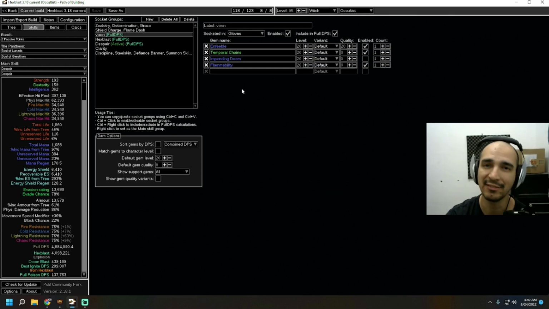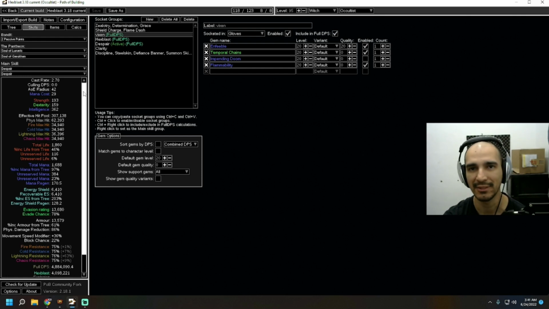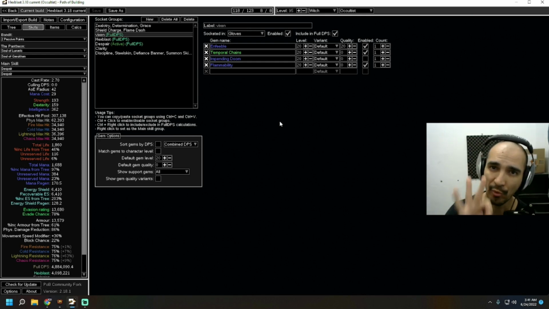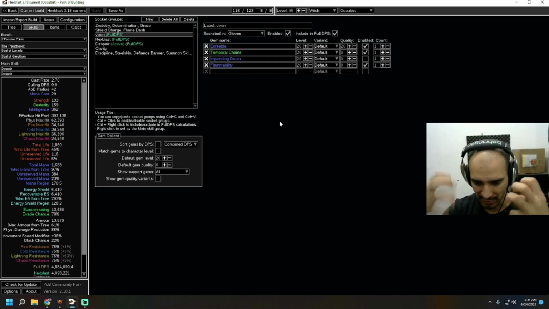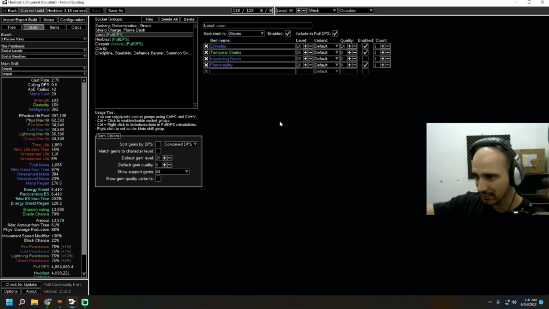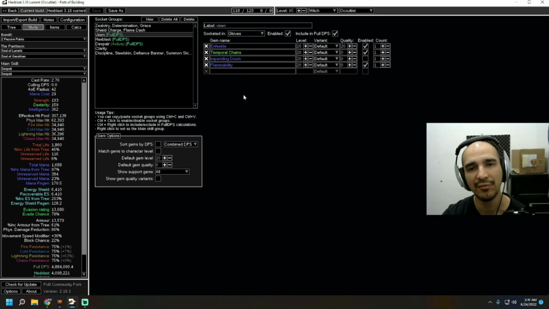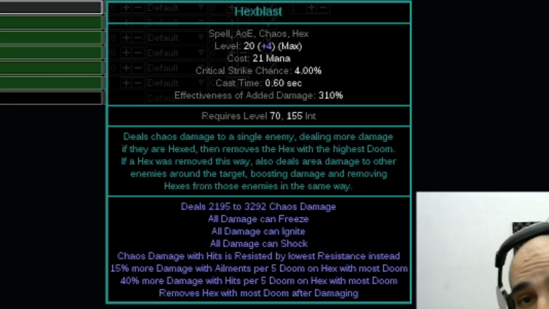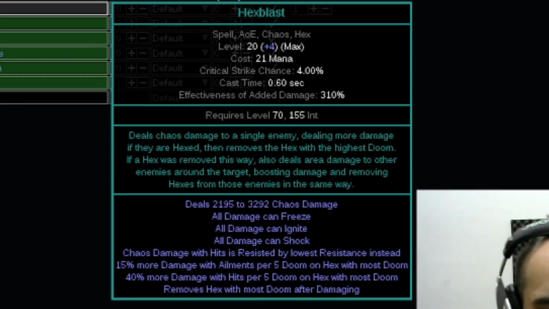I use the Ignite version. You can have other types of versions, but the Ignite damage is pretty good. We use hexes, okay, hard cast hexes, Doom, the Impending Doom support, all together to create as much single target damage that will blast to other enemies as well. So if you see here in Hexblast, all damage can freeze, all damage can ignite, and all damage can shock. So you either create or have the chances to do that, and that will be helped, of course, with curses as well.